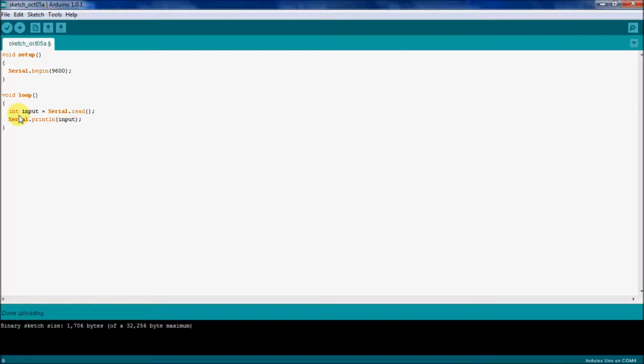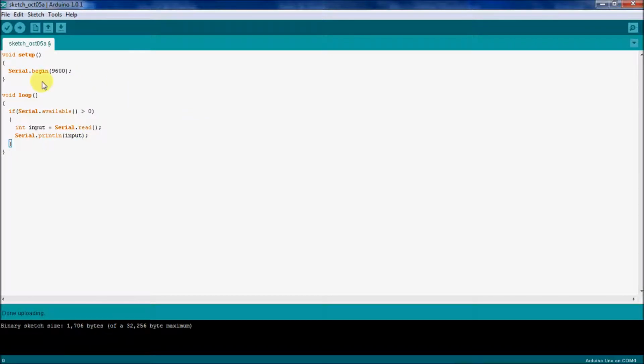The problem with this sketch, though, is if I ran this sketch, it would be trying to print something in the screen constantly, as fast as it possibly can go, even when I didn't give it an input yet. And that can lead to some weird results. So what you need to do is somehow say that you do not want the void loop to start its function until you type something in the command prompt. And once you type something into the command prompt, then you execute what's in the loop. And you do that with an if statement.